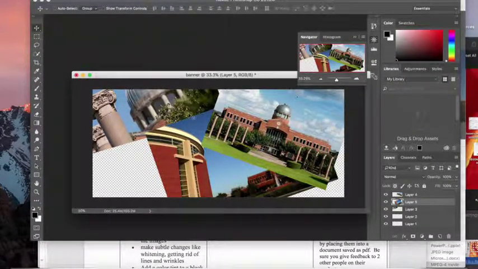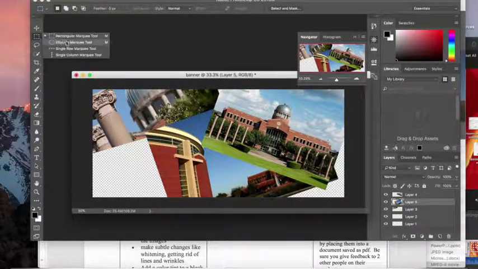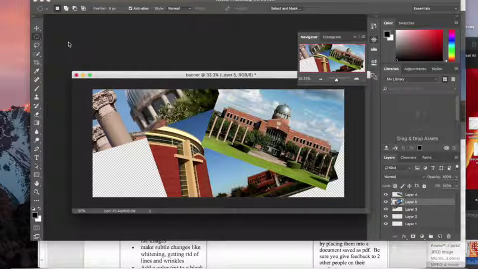Apply. And actually, I think what I'm going to do on this one is go into this elliptical marquee tool, and on that layer, okay, this is where I have my Beeline piece, and I'm going to move this up some with my arrow key. Do you see how I'm doing that?